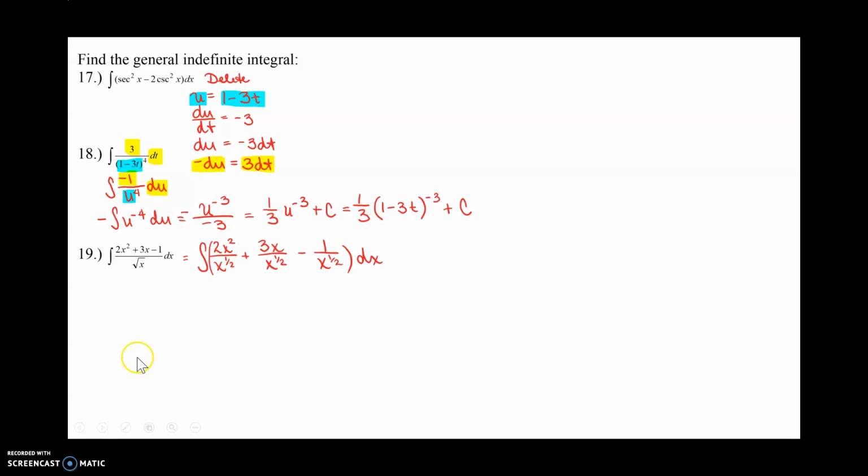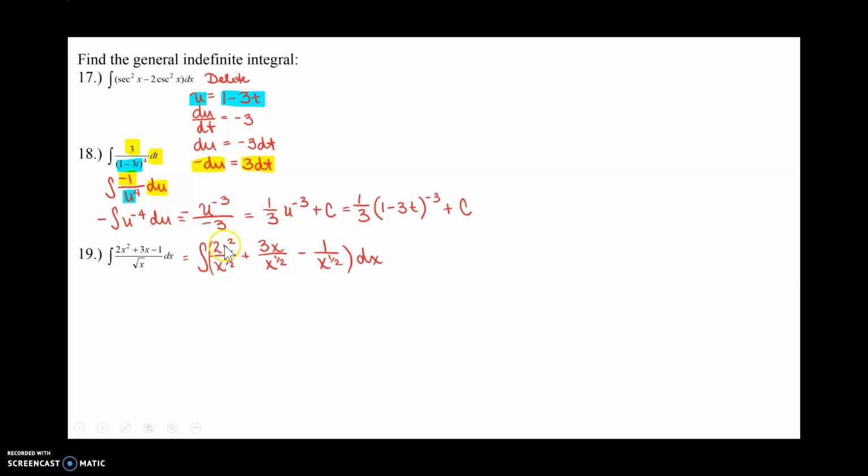All right, let's look at number 19. So for 19, remember that you cannot integrate when you have a quotient. There's got to be some way that you can rewrite your integrand so that you don't have to divide. So you could either break this up into separate pieces over that common denominator, as I've done here, or some of you like to take that square root of x in the denominator and make it x to the negative 1/2 in the numerator and then distribute it through. That would be fine as well. Either one of those is going to work, whatever you like better.